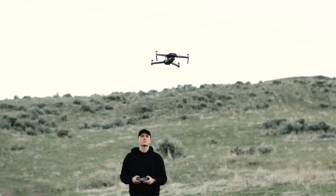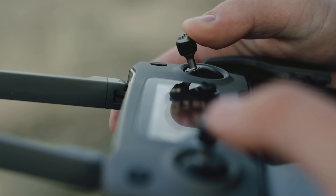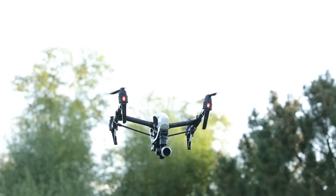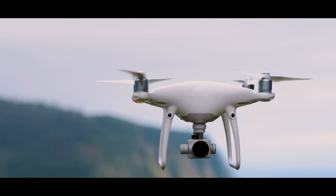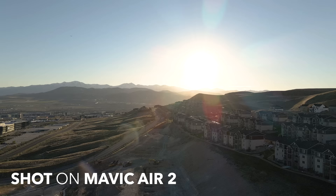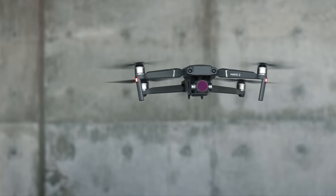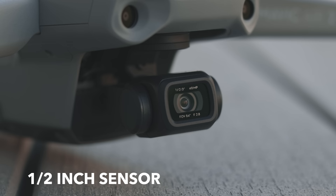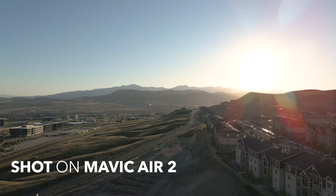All that footage you just saw was from the Mavic 2 Pro using the six tips we're about to teach you. The Mavic 2 Pro is personally my favorite drone at the moment for the types of videos I shoot. I've shot with the Inspire and the Phantom 4 Pro, and our team has used the Mavic Air and DJI Spark, and we even recently tested out the brand new Mavic Air 2, but we still choose and would recommend the Mavic 2 Pro for professional video quality over the Air 2 because the Air 2 has a smaller sensor size, giving you more compressed, lower quality videos with worse low light performance.